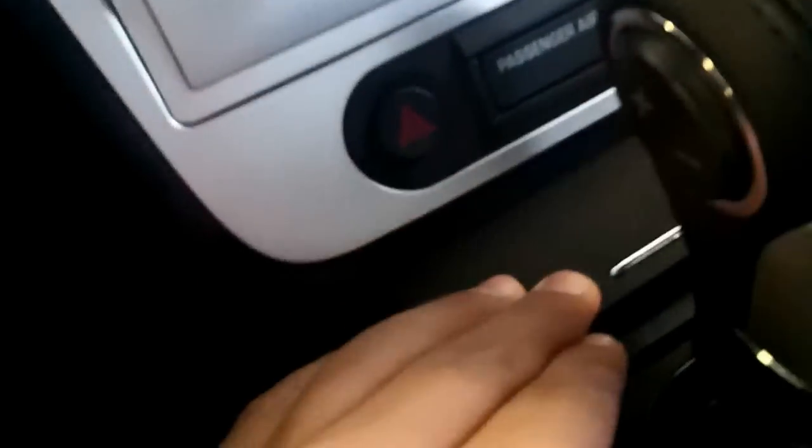Your cup holders. The thing doesn't open, by the way. Your storage compartment, 12-volt power outlets, and an auxiliary jack. And your traction control and passenger airbag warning. Oh, and here's your 12-volt power outlet in this ashtray. There's an auto-dimming rearview mirror with OnStar. And your headlight and fog light controls and turn signal indicators. Your wiper controls. Cruise control and radio controls on the steering wheel. And your trunk release. Oh boy, oh my god. That's it for this one.